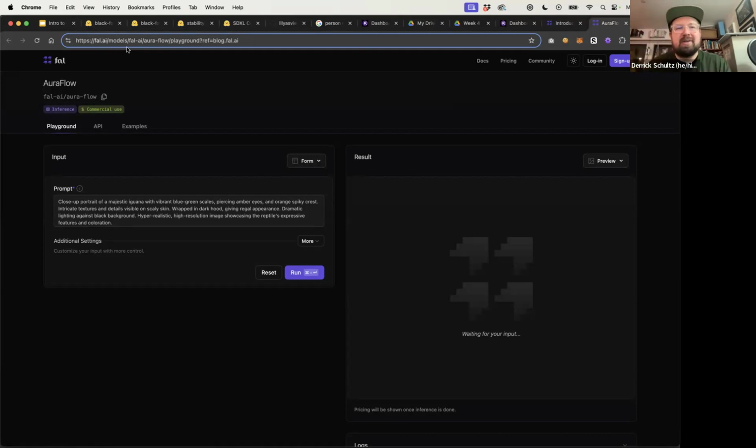There's a bunch of weird licensing stuff for a while that I haven't really followed. But Auraflow is fully commercial use, which is great if you do want to make money off your images, whereas FLUX.1 dev is still not. Fal does have this other site that you can also do fast inference through. So if you want to see what it looks like, your best bet might be to not wait for ComfyUI, but just to come over here and play with it and see what you get.